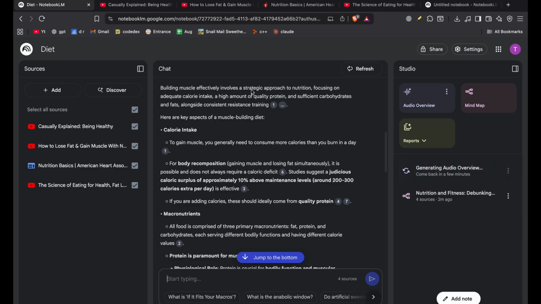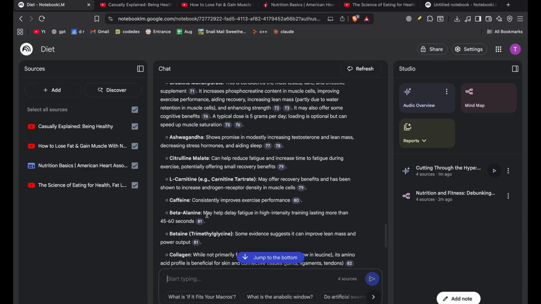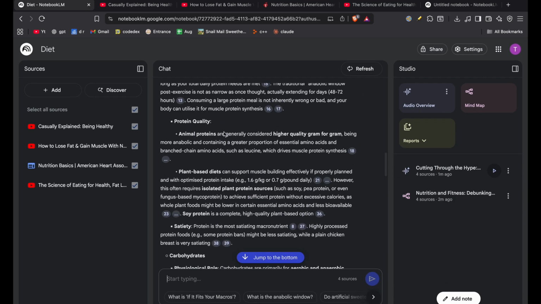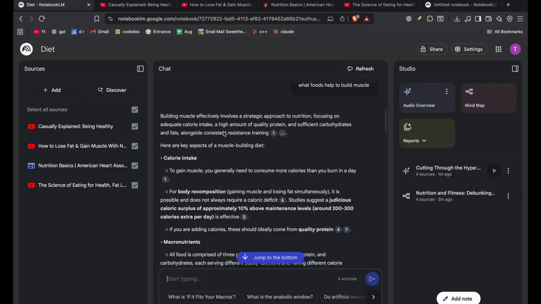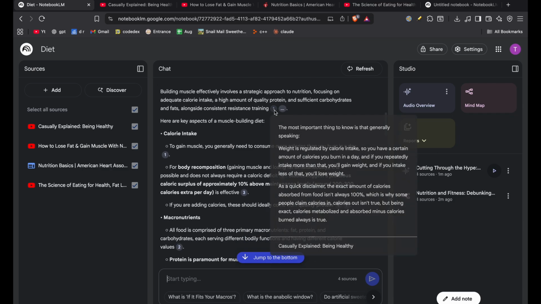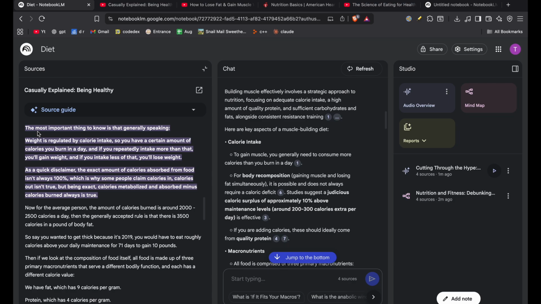Building muscle effectively involves a strategic approach. So I won't bore you with the unnecessary details, but what feature I think Notebook LM has and I haven't found in any other AI is it takes reference. So it's not hallucinating and bringing information out of nowhere. It has logic and information to back it up.